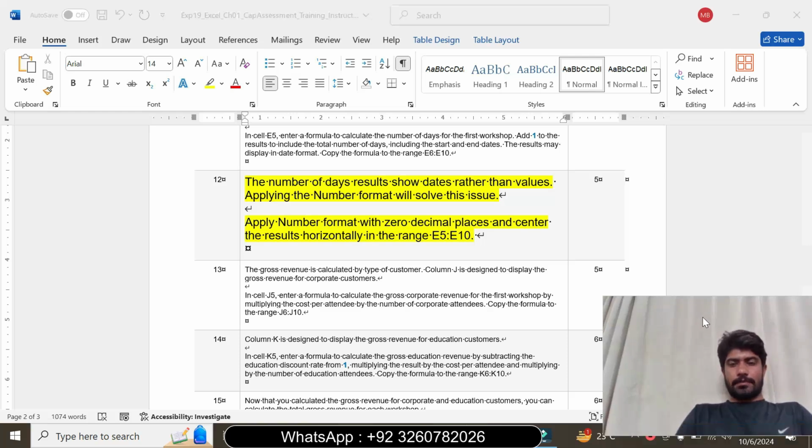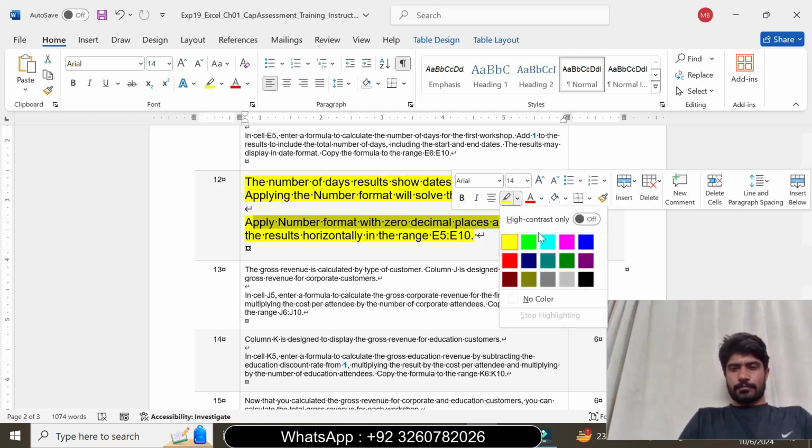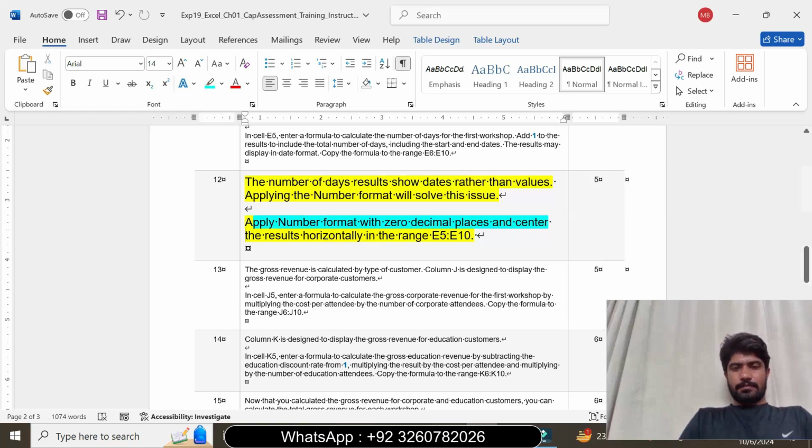Apply the number format with 0 decimal places and center the results horizontally in the range E5 to E10.